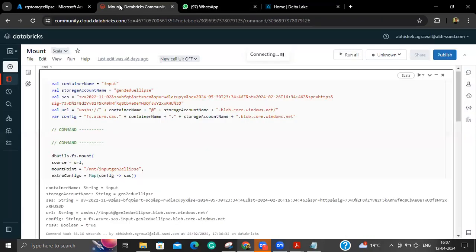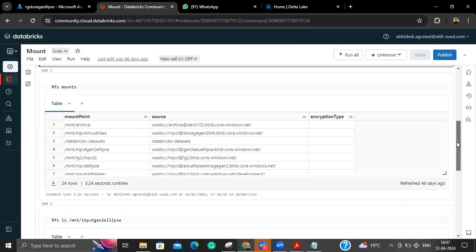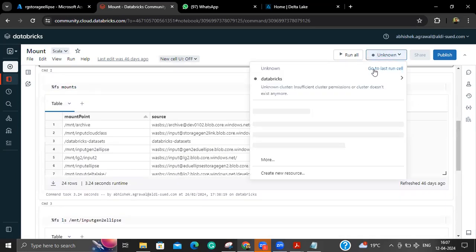So let me see if the mount point is already there, and I will directly use it instead of creating it again. So I will attach the cluster.